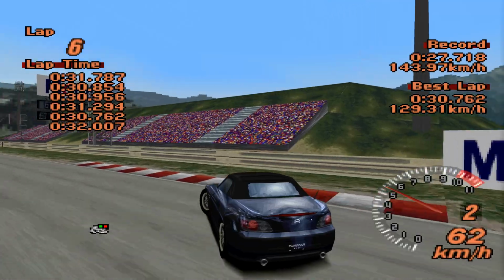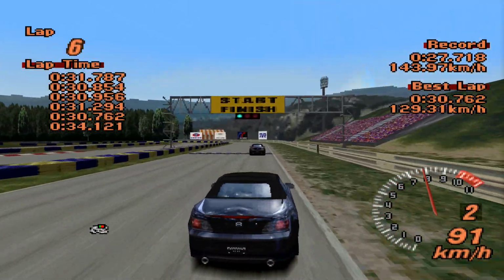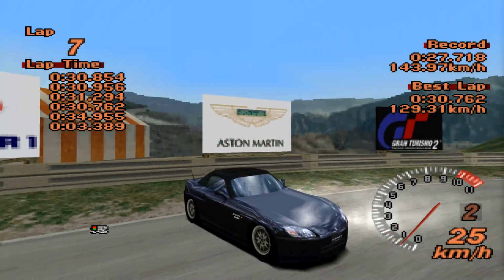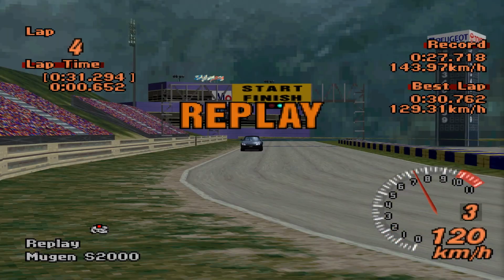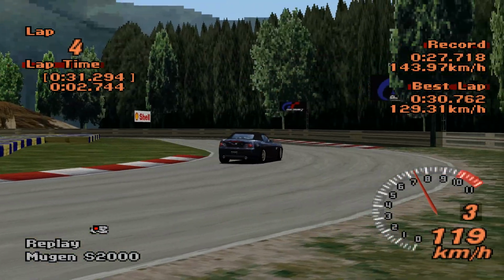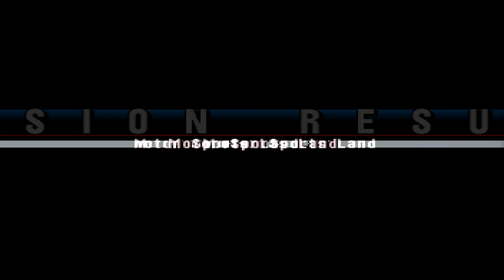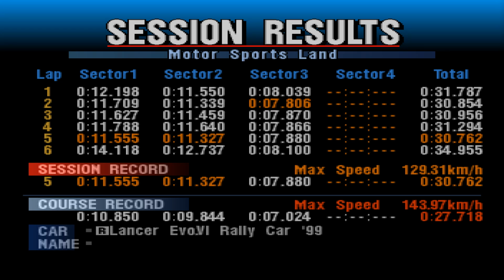And it's actually done quite well, to be fair to it. 30.762 isn't bad. It's pretty sort of mid-range for our table, maybe a little bit up on mid-range considering this is car 200, but yeah. On the whole, I enjoy driving that. I don't think it would go much quicker, I'll be honest.